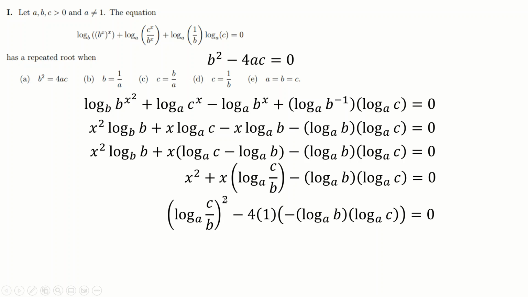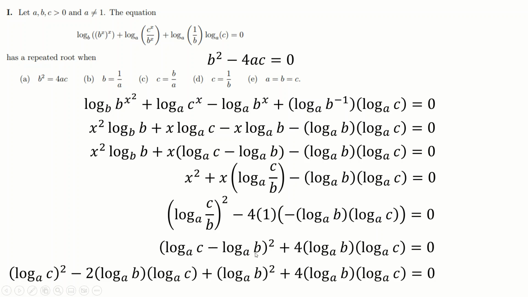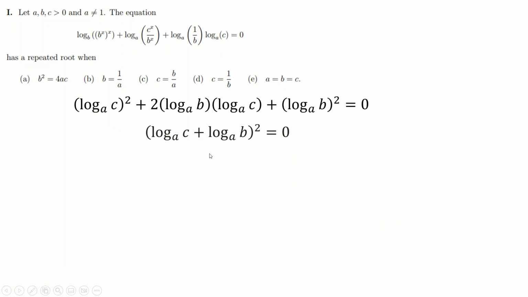Again, don't just think this is the power law and bring the 2 there. That doesn't work. That's only when you're squaring the inputs, not the whole log. I actually wrote this back in this form because I realized it would actually be better if I did. These negatives, by the way, cancel. And then when you expand this out, you get log squared of this minus 2 cross terms plus log squared of that, just by expanding brackets. And this is good because this is the same as this. So we just end up with plus 2 of that term, which is amazing because that factorizes back to a similar thing that we just expanded, which is really cool.